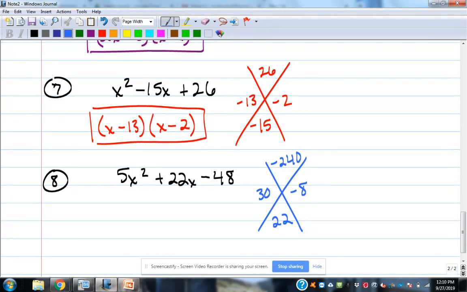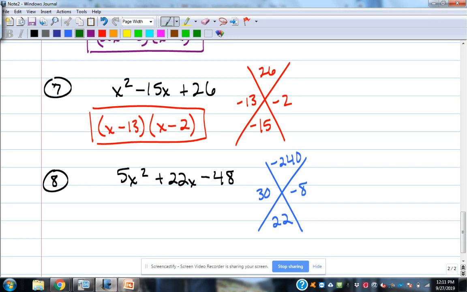Somebody in first block said, oh, well, it starts with 24, so I knew things that go into 24 should go into 240. So he guessed an 8 first, and stumbled into the 30 after being wrong on the first try. If you don't get it on the first try, don't give up. Keep trying other numbers to make that work, because most of the ones you're going to see today will factor. But there are some that don't, so you've got to go through all of the list to make sure.